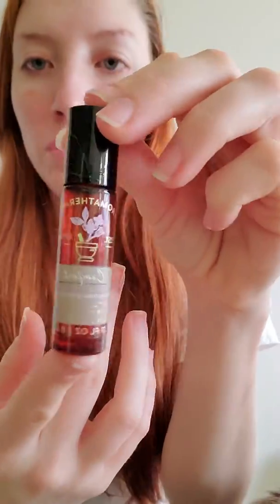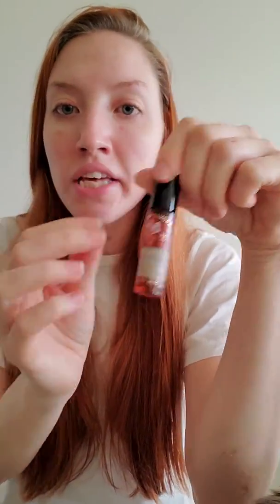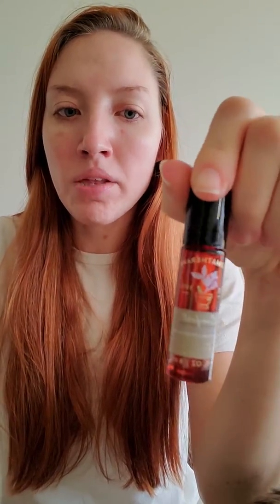Next up is the Aromatherapy Comfort Vanilla Patchouli Roller Ball. I really like this scent — I think it's a really nice relaxing scent, and I'm not a big fan of patchouli. So even if you don't like patchouli, I would still recommend trying it out. But I hate the roller balls — I feel like they completely miss the mark. First of all, they leak, and secondly the scent stays on you for like five minutes — it has terrible lasting power. I have other roller balls from the aromatherapy line and at least those are not good in my opinion. Their lasting power is just awful. Overall I would recommend the scent, but not in that form. So I would not repurchase it like that.